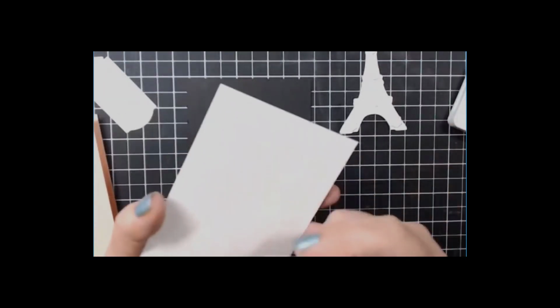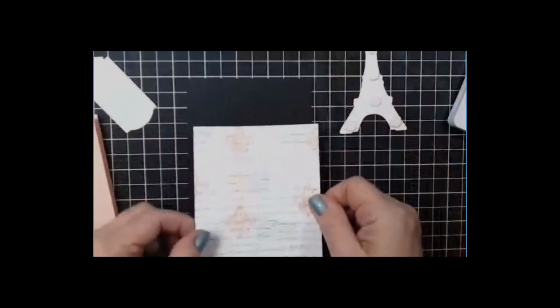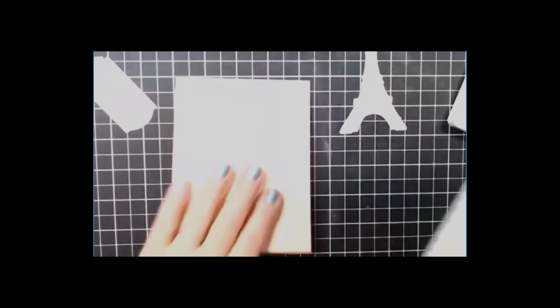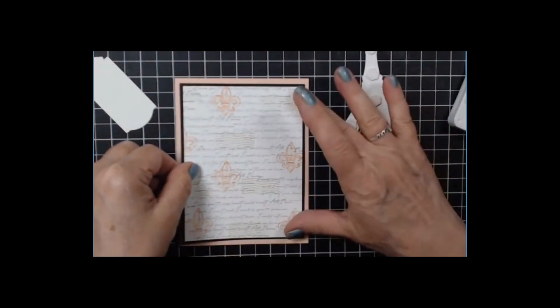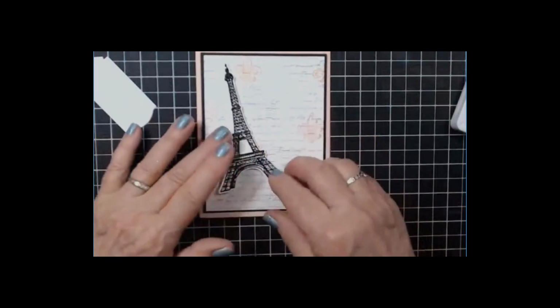Let's glue this down to a black background. And of course, because it's on black, I can't see where my, oh, I hit that, not too bad. Okay. And then this is going to go down onto the pink. So that's going to go about there, but guess I got some powder. Swifter to the rescue.